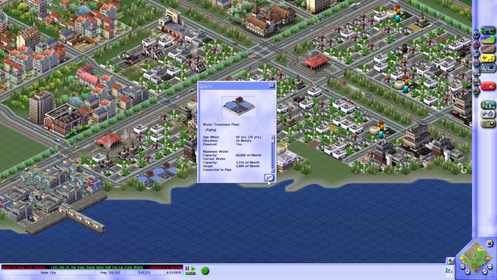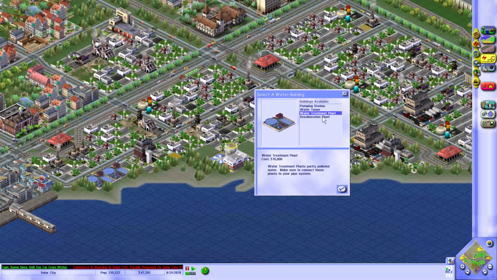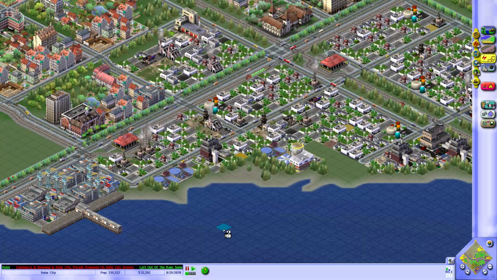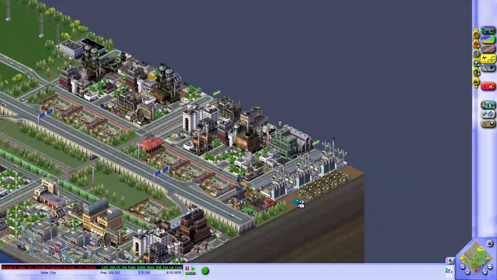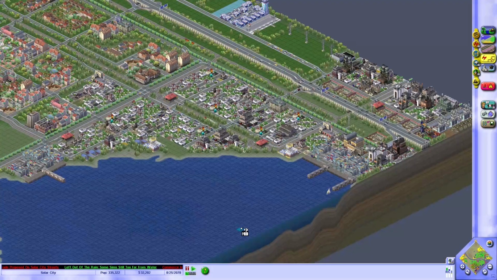Why are you... Oh, because you're almost dead, that's why. As well as more of the filters, treatment plants, yeah. So that's cool. And then trash has gone down, it's continuing to diminish, so that's helpful.